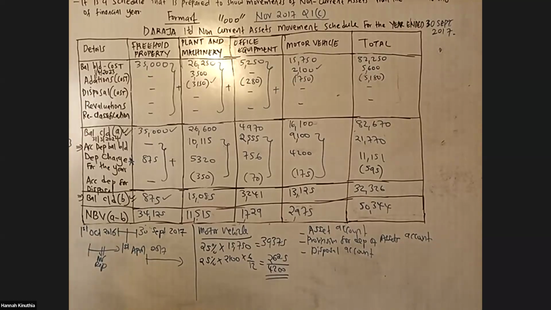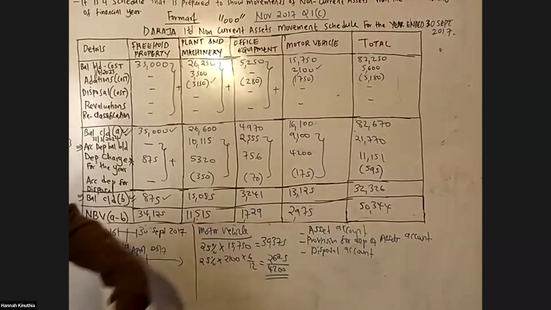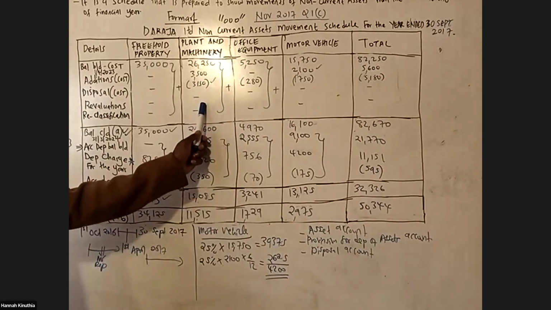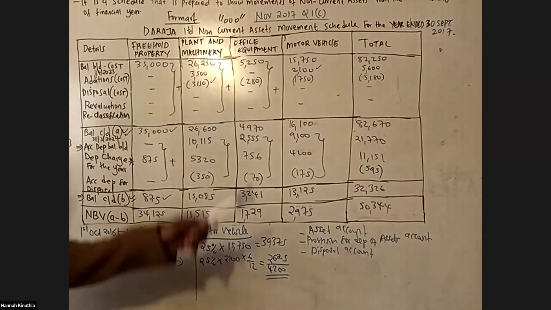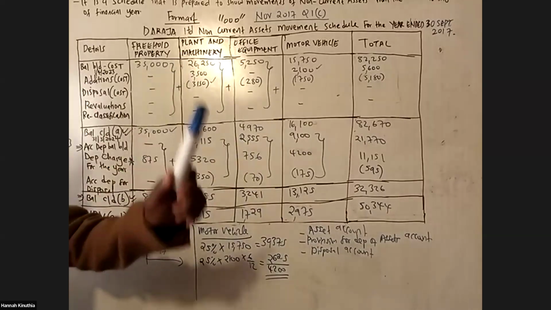Sir, for any question to calculate PPEs, do we just apply the same format? For the movement, yes. If they ask you to give the non-current asset movement schedule, that is the format. But we have other accounts that we need to prepare, so we shall prepare those accounts in our next class. When we have the asset account, we can also prepare these accounts from this information. All the information required to prepare these accounts, we already have here. So I will do one question and then, from this question we have done, the other one for 2024 you prepare as an assignment.